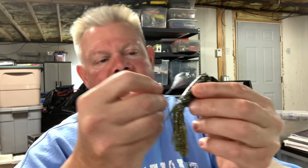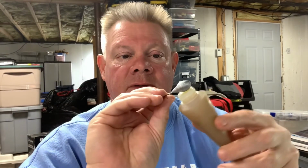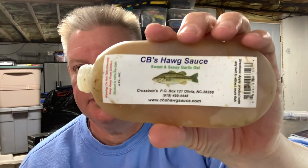when you've got that big head in there, it really gives that goby look, because it's almost like the head of the goby on the tube. So I'm going to take some of my CB's hog sauce, put that on there, because these big ones are harder to get in. Just get it all covered up with the scent, and having the scent on the tube is not a bad thing. A little coffee, a little garlic. I'm not sure which one this one is. This one is Sweet and Sassy Garlic Gel. So check out CB's hog sauce website.